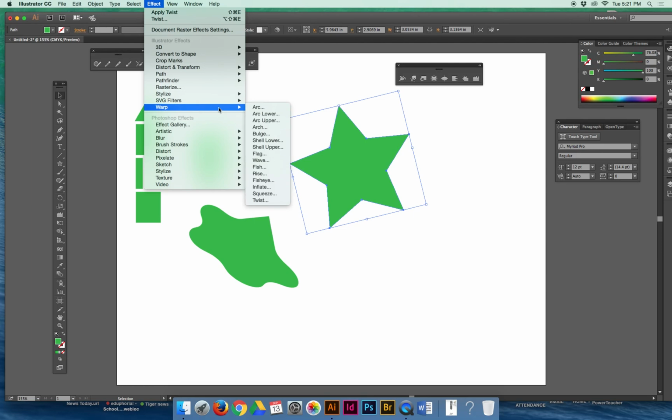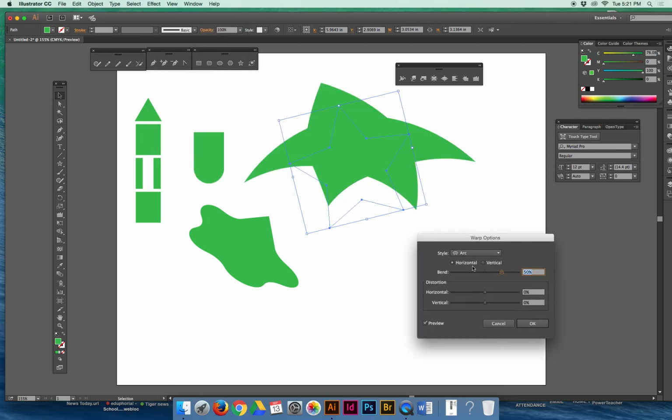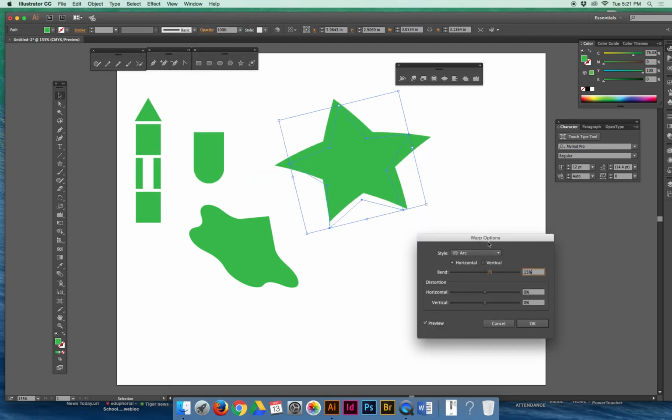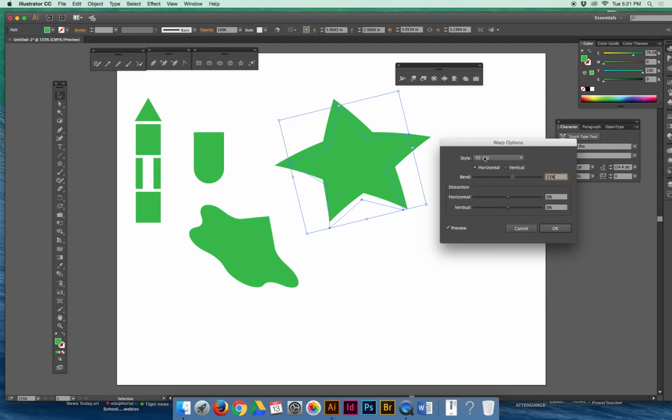You know, I want to add one more here. The warp tools. It's on my list. I almost forgot it. The warp tools are similar to what you would see in other simple programs, like the arc, the flag. So these, again, add certain curves. What I like about this menu is that it gives you this drop down at the top.